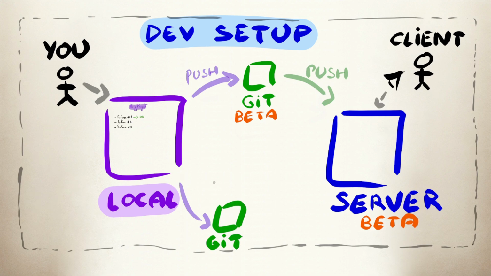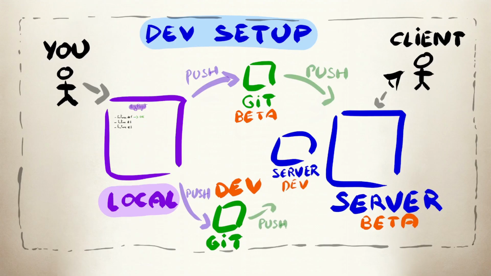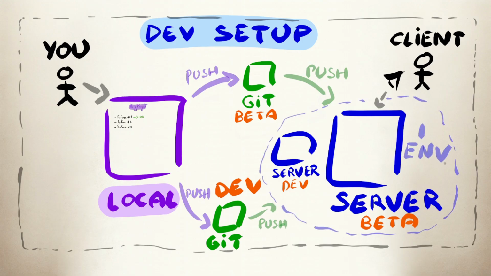You create a new branch on the GitHub repository. This is a development branch, or call it whatever you want. This is where you're going to push things for you and for you alone. Now you use the exact same CI/CD pipeline, except for the fact that the server is going to be different. Now it's going to be a different server within the same environment. One environment, 2 different servers.